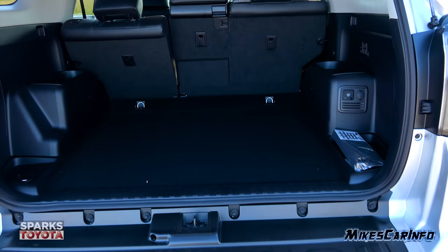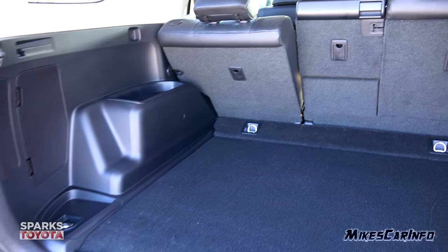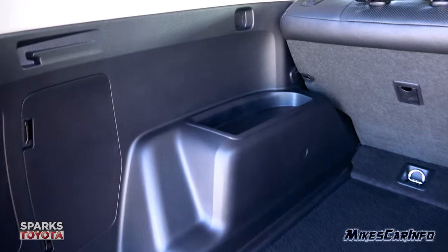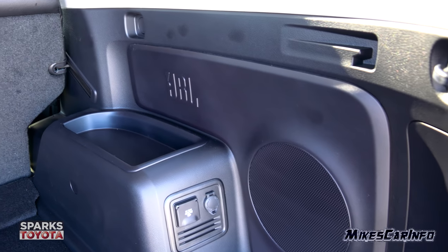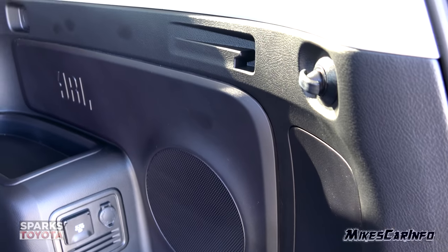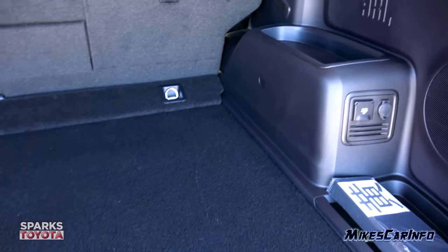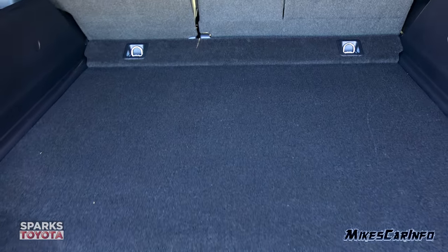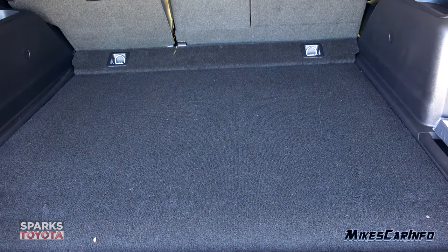Look at all that cargo space. Even with all the seats occupied with passengers, you still have a massive amount of room back here. Tie downs, storage pockets, place to put a shade back here as well. Has the JBL subwoofer back here as well. Would recommend a cargo mat on top of this carpet if you're using this for anything dirty.